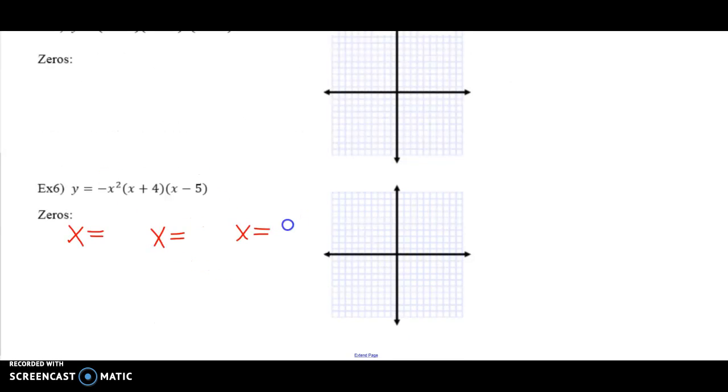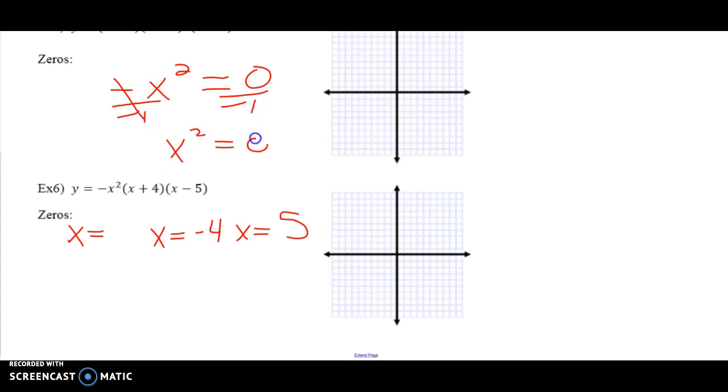You should have gotten 5 and negative 4 for sure, right? Yeah. Now some of you are overthinking negative x squared. That is a factor. If you set that factor equal to 0, you divide both sides by negative 1. Does that change 0? No. If you square root 0, does that change 0? No. So we get x equals 0. It's just another x-intercept. Anytime there's like a GCF of any x out front, it's just going to be 0.